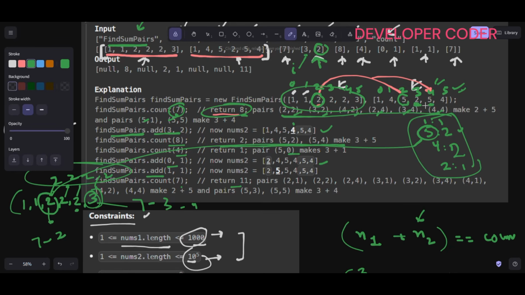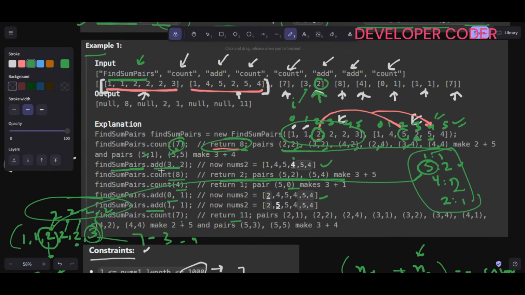Okay, this map. Now later on if I'm modifying anything in my map, right, so what I'm doing: add 3 by 2. So add 3, I'm adding 2. So in that case for 2 the frequency I have to reduce, right? Because I'm modifying this. So for 2 the frequency was 1 previously, now I have to change it to 0. If it becomes 0, just delete it. Okay, we don't need empty keys, the keys with 0 value, right? Remove it. Now we have to modify 2 to 4. So now 4 is occurring 3 times, so update this frequency.